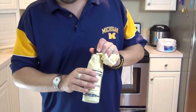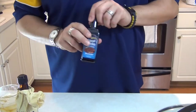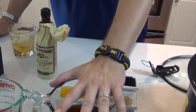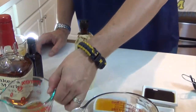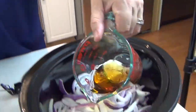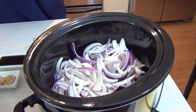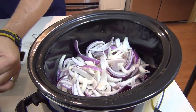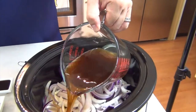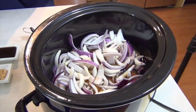Okay, we got some Worcestershire, we got liquid smoke, this is hickory, and we've got some beef stock. So, some bourbon for the cook, some bourbon for the brisket. This is a half of a cup of Maker's Mark, but again, use whatever bourbon you want. 2 cups of beef stock. Make your own, buy it in the store, whichever way you want to go with that.